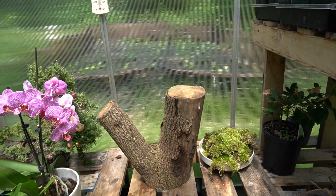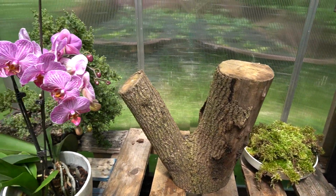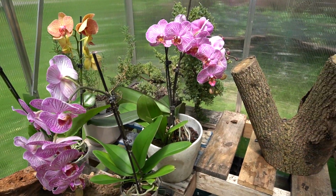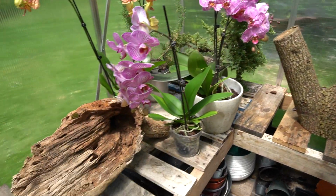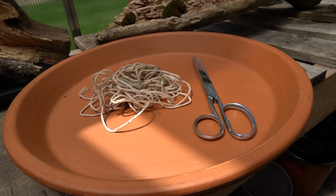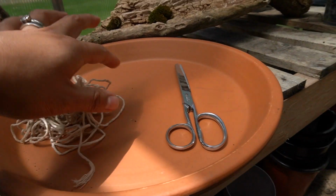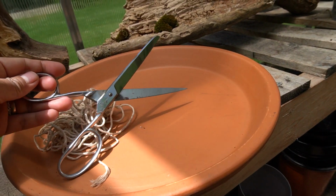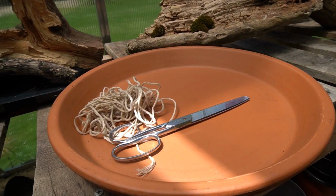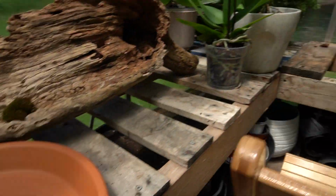So the materials that I'm gonna be using, of course, this wood right there, and then orchids, of course, and this 12-inch clay drip tray, and twine, and we have the scissors that we sanitized already with alcohol. And let's get started. Oh, I forgot to add the moss.